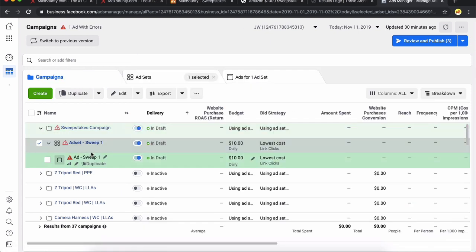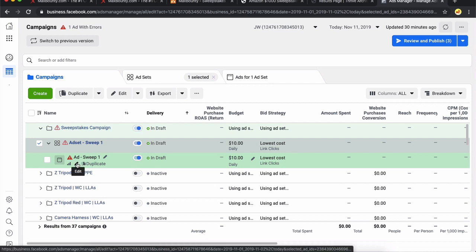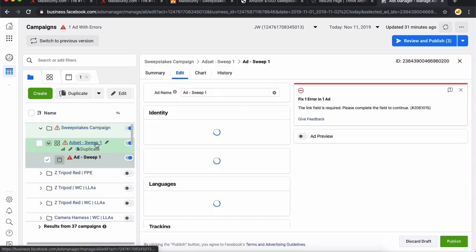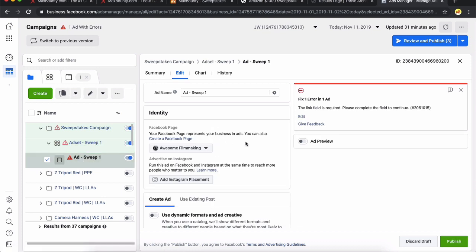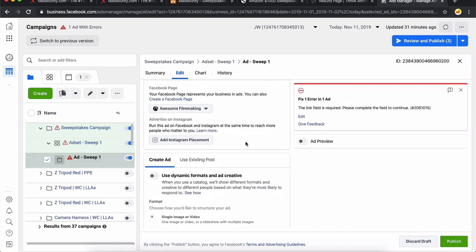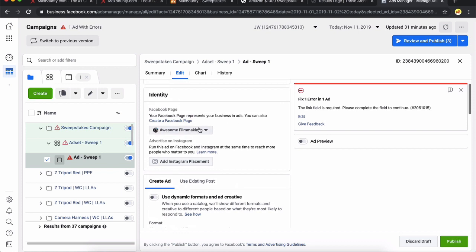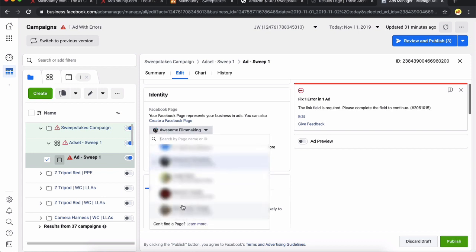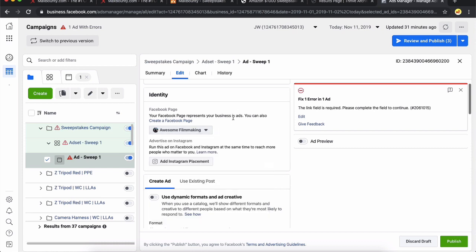What we want to do is get out of this and go to our ad, right? Remember, we have a campaign, we have an ad set, and we have the ad. The ad is where you're actually creating the actual ad. We already have the demographics and the targeting. Now we need to create an ad. The way you run ads on Facebook is you need to pick one of your pages. I have a bunch of pages here, and unfortunately I don't have a page that's good for this particular kind of offer.